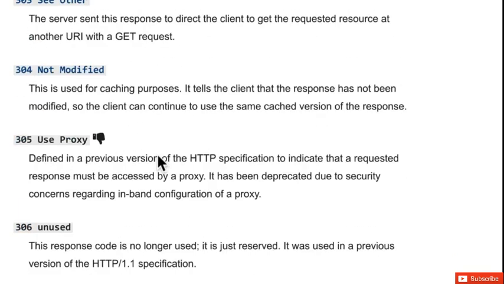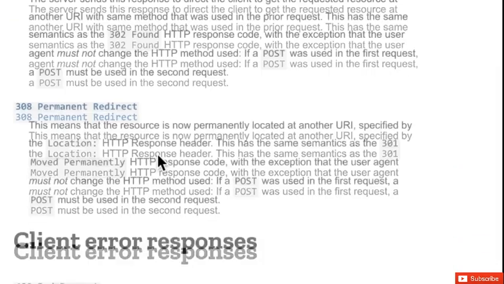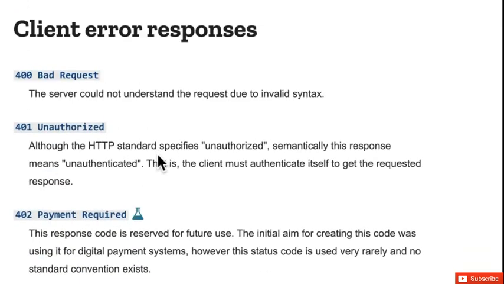And scrolling down a bit further, we have the client error responses. This means that the browser or whoever is making that request made that request incorrectly, and the server isn't able to respond to it. So we have the 400 bad request response, which is just a general catch-all error if, for example, the inputs that browser is sending on a form don't match up with what server expects or needs in order to process that data.